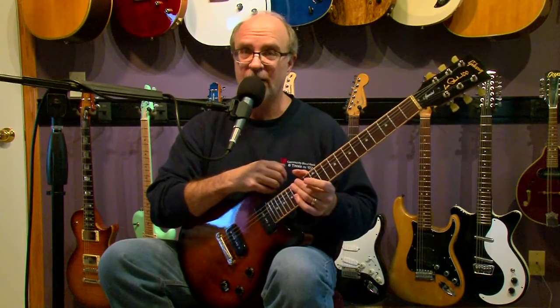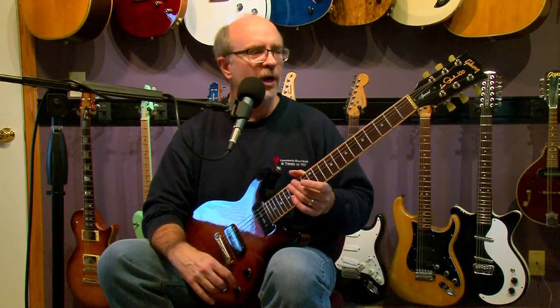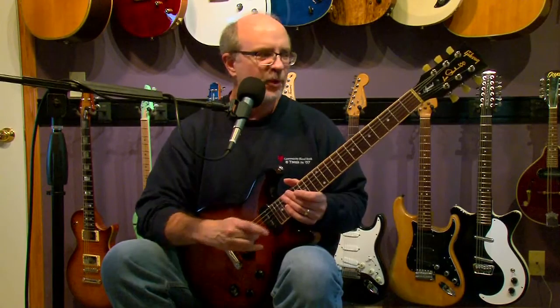Pretty spiffy. If you're doing a gig on stage and you felt you're out of tune, that's just a couple of seconds there, and usually it's even quicker than that. I'm not sure why the E took a while. The strings could be old, something like that. For alternate tunings, though, that's really where this thing pretty well shines.